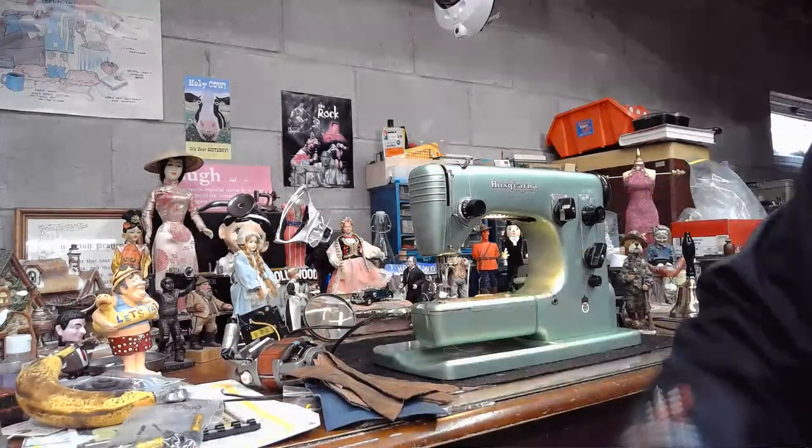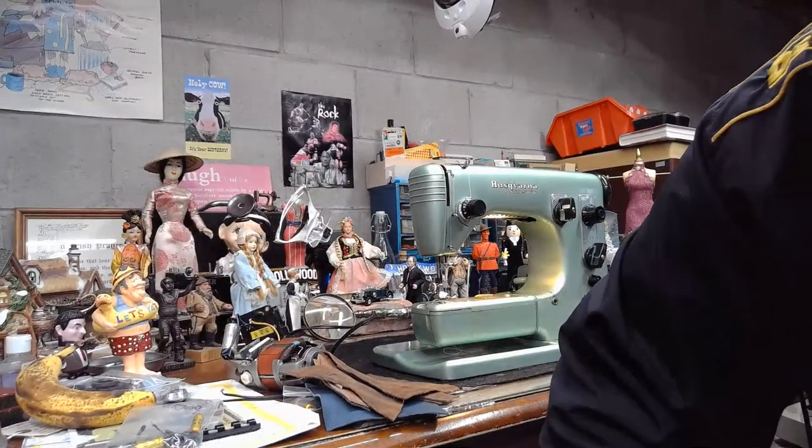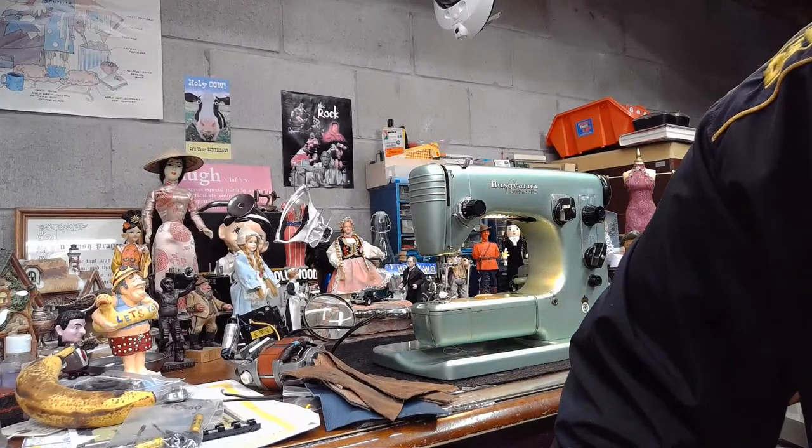So how many volts? What do you guys think? Emma's saying 240 volts.